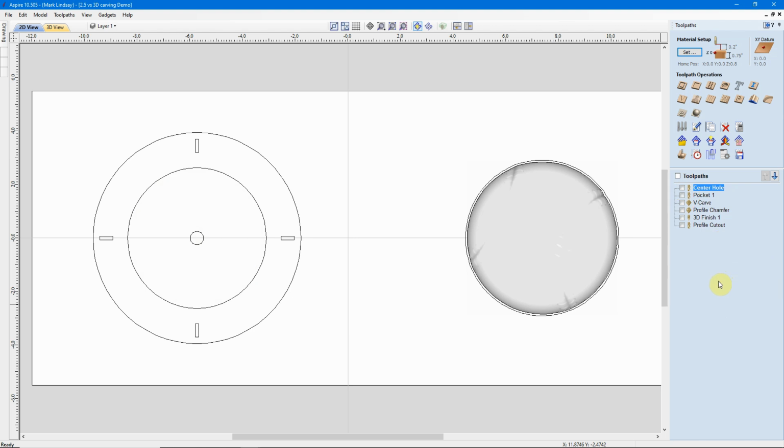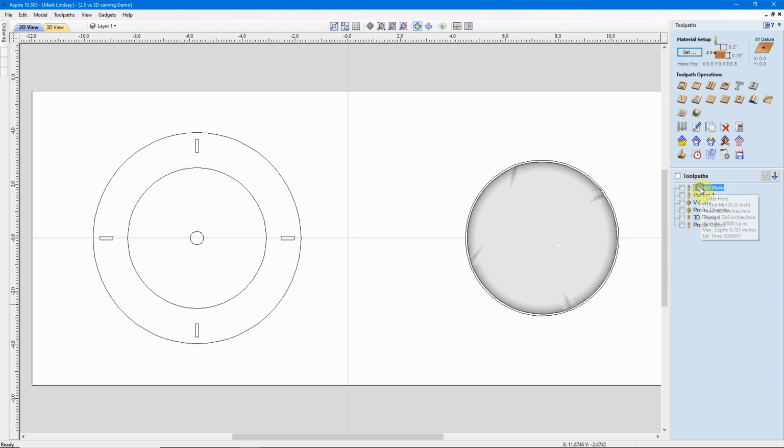Vectric has introduced a way to organize our toolpaths out here and make them easier to find and easier to organize. One of those is I no longer have to go down here and manually search for every toolpath that uses the same bit.